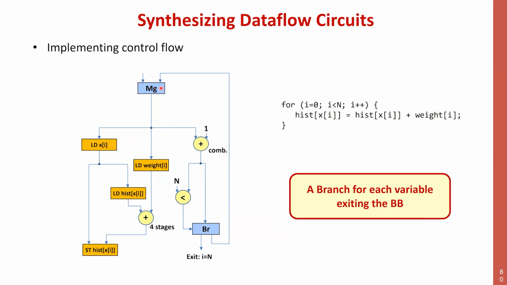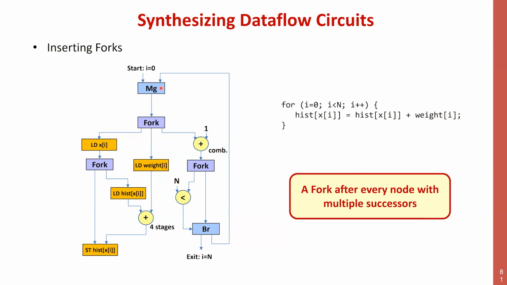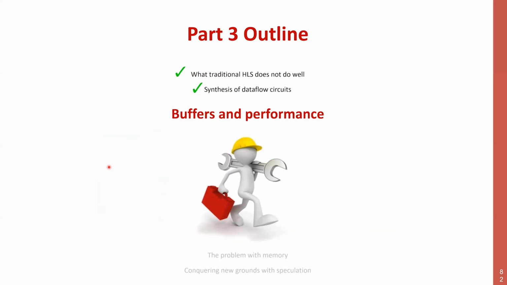And then I have a few cosmetic things, right? I need to put a fork on any signal that has multiple fan out, because fan out, if you think for a second, doesn't mean anything when you don't know how to handle fan out with this handshaking. So the fork is exactly the component that replicates tokens when you need to have more consumers of a token. And then you have a circuit, right?